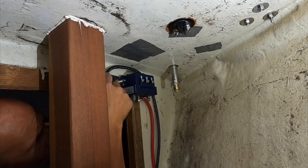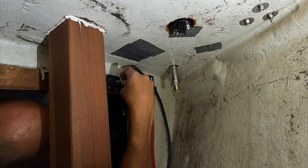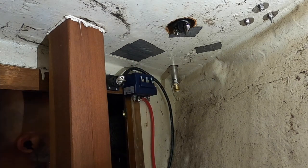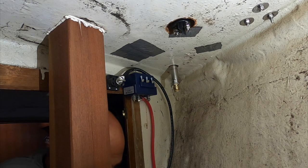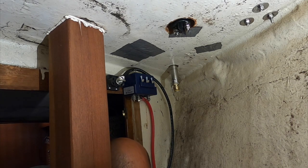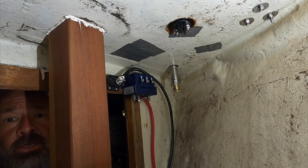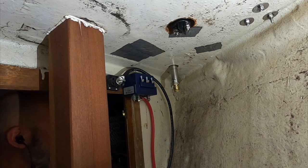All right, this is the ground wire for the windlass, and the hot wire is connected to the relay. I dropped the nut for this thing, and I thought it was a standard 5/16 nut. It went under the fuel tank. It probably rolled all the way to the middle underneath the fuel tank. All right, I'm going to see if I can recover it from underneath there.